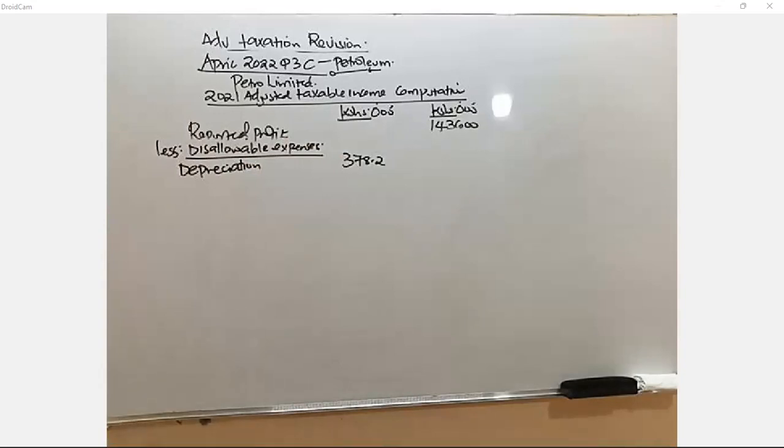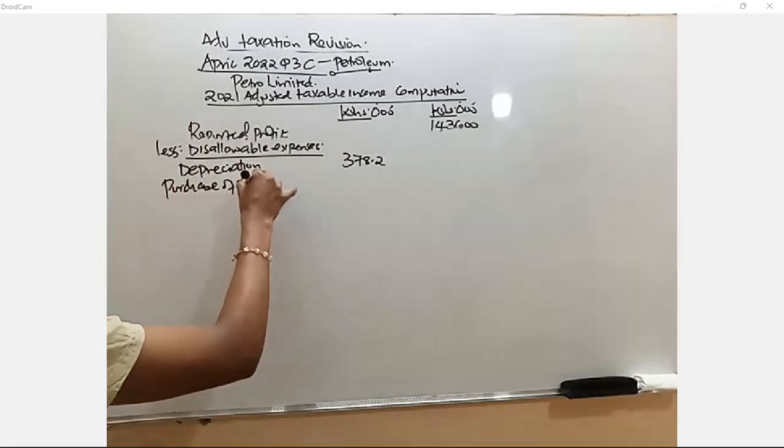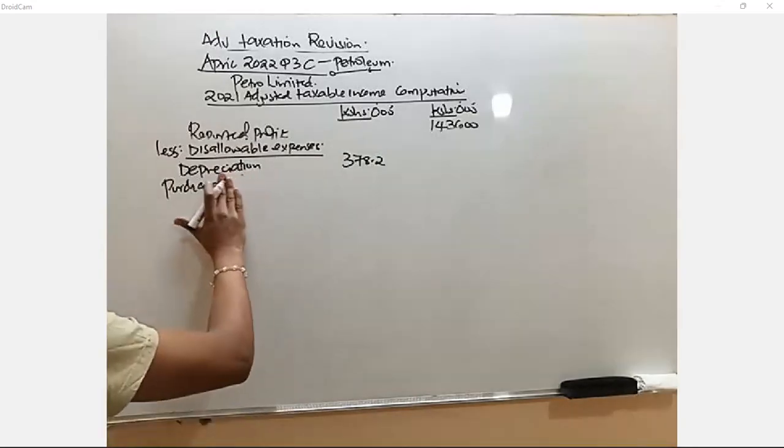Then also we are being told that offshore operations include a tractor purchased at 920 for use on site in the country. You know that the purchase of the tractor, we don't recognize the purchase, only the capital allowances. How much is the offshore? Let me just check. We are being given the purchase of assets for offshore operations. It should not be only the tractor, but all the amounts should be disallowed.